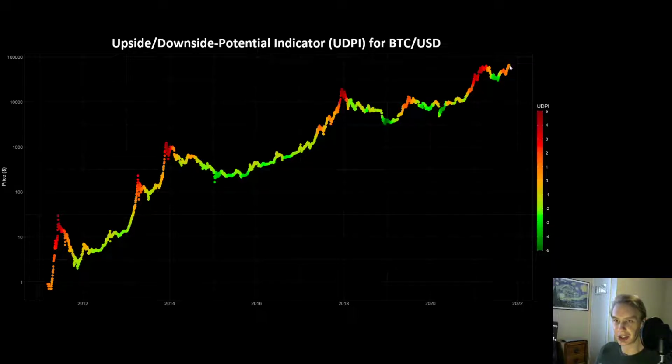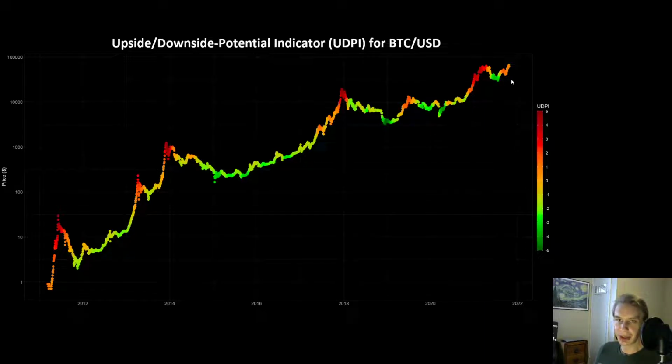The current narrative that the bears are trying to promote is this idea of a double top. They're saying that we're going to top out again at the same point. Though technically they were saying that we weren't supposed to put in an all-time high, so they've already invalidated themselves. But putting that aside, they said we're going to have this double top, and then price is going to crash back off of that.